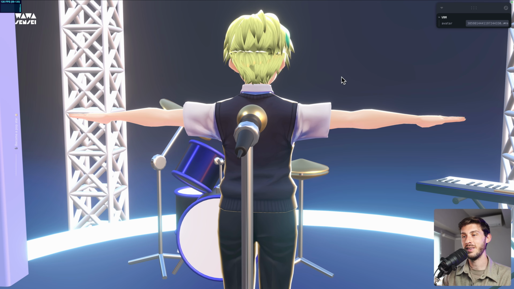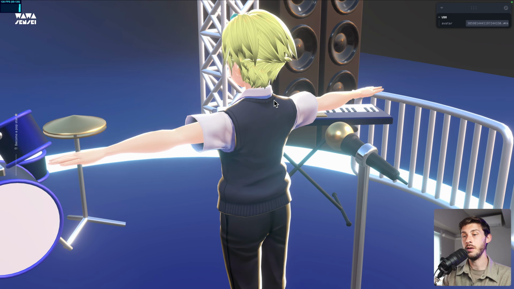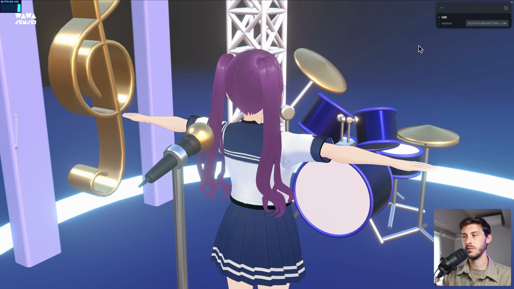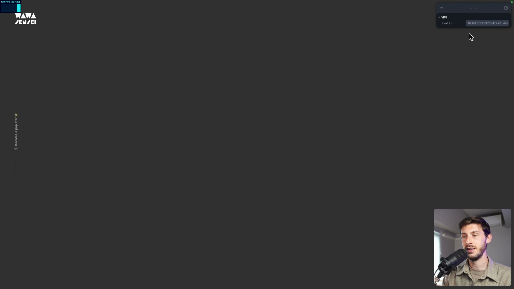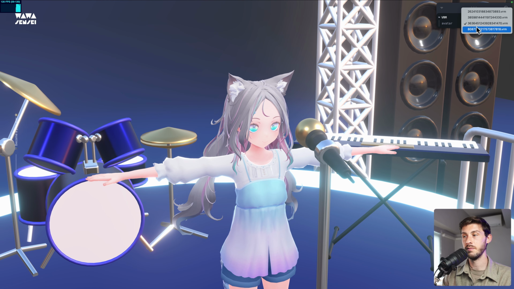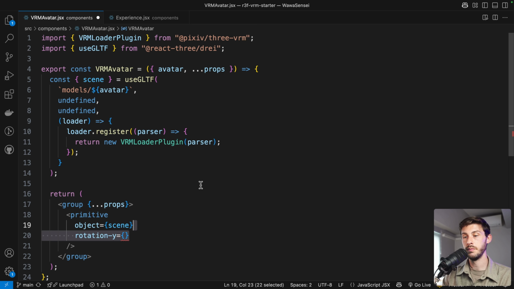Let's try it, and we can see we have our avatar in T-pose, but it's facing backwards. The issue is some avatars are facing this side, while this one is facing this side. So let's make it conditional. Back to VRM avatar.